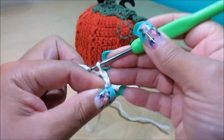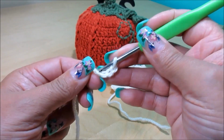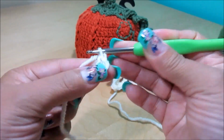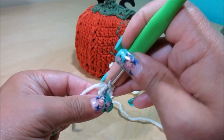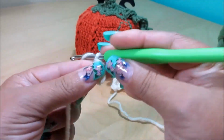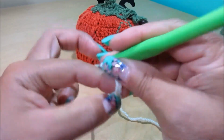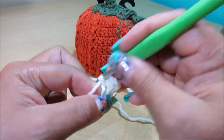One, two, three, and four. We're gonna go to the first one, do a slip stitch. Chain one, and in that same circle in the space, you're gonna do a single crochet. You're gonna chain five. One, two, three, four, and five. You're gonna do a single crochet in the circle.